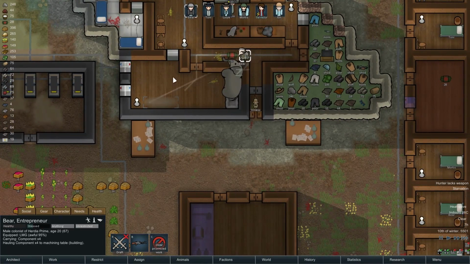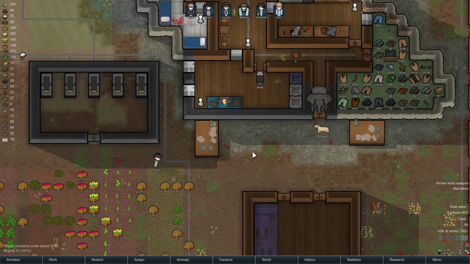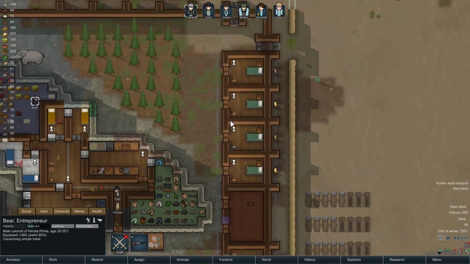Bear is still hauling stuff to this thing, and is not building it. Well, that's good. That's actually super useful. So we now have a machining table. What can we do with it? We can disassemble mechanoids. So that's fine.